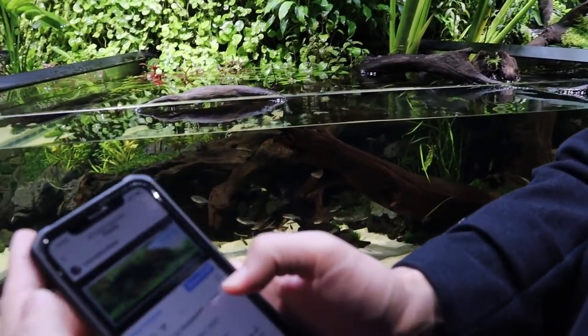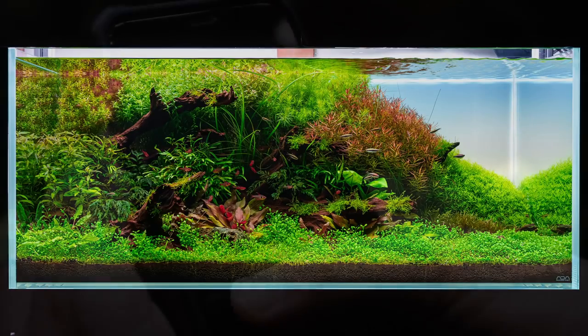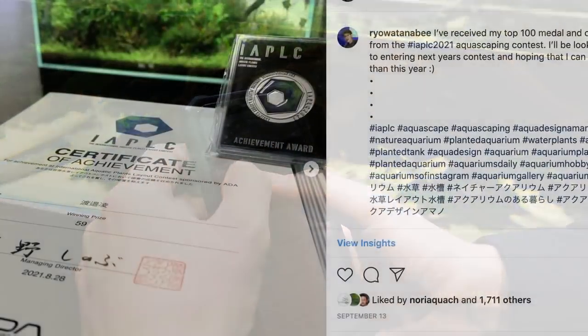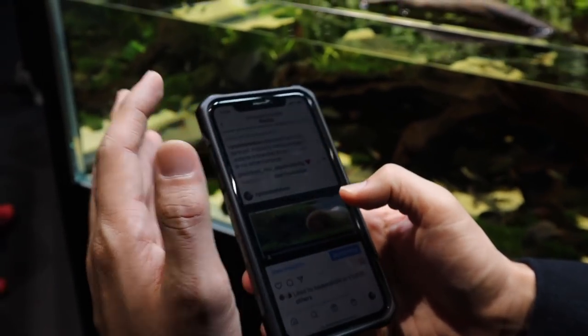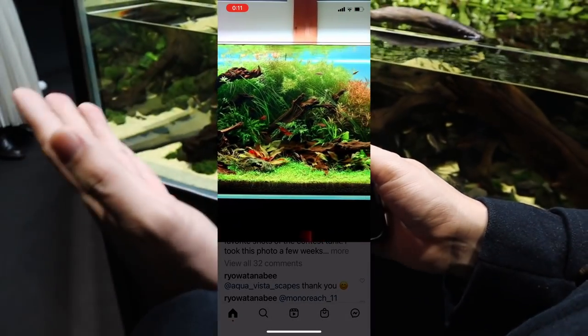I really wanted to congratulate you on rank 59 — your first entry into the top 100! Awesome work. I really like the scape. You mentioned off-camera that the hardscape got a bit absorbed compared to what you would have wanted, and I agree with that. But the health of the plants and the discipline of the plant groups — you've got a sense for the way Japanese aquascapers like to see plants. There's just enough wildness — leaves coming out of the shadows, disciplined but integrated. That sense of something being there.